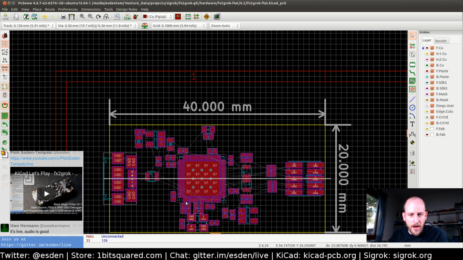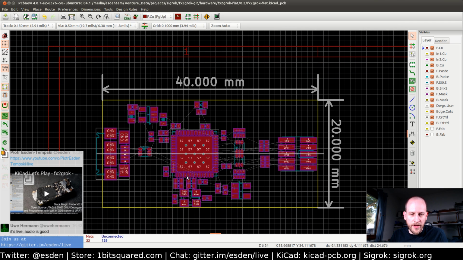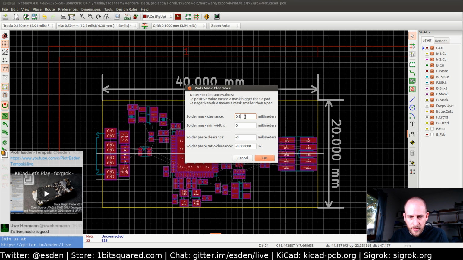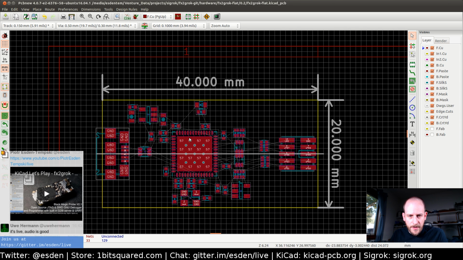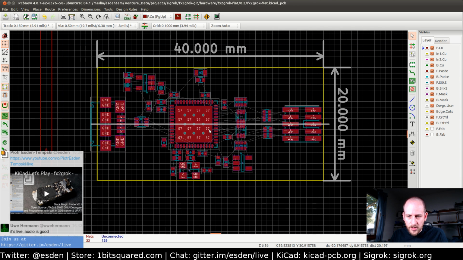We might need thicker or wider traces for power later, and I can add them later to the design rules. Another thing is pad mask clearance. I think 0.05 is the usual thing that I use. And bam, things look much better.